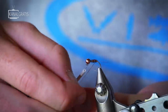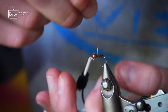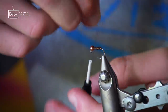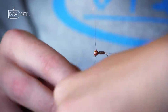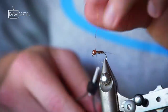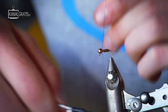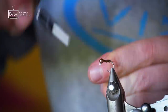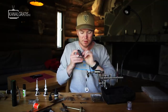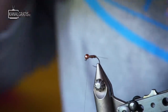Just 4 to 5 turns as usual. 4 and 5. The last one, just take a whole round, just around, and then I just secure it. It won't show anyway because I'm having dubbing and fluorescent thread over it. So then I just cut off the wire again with my scissor.